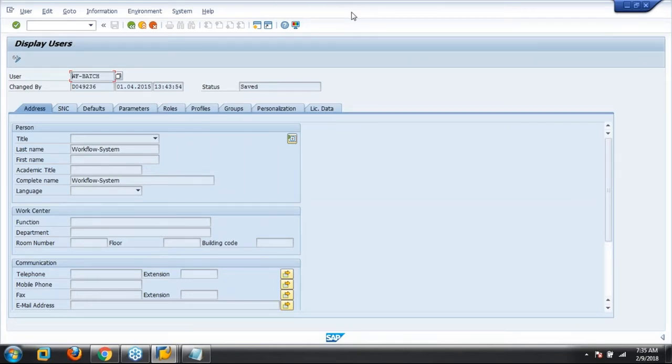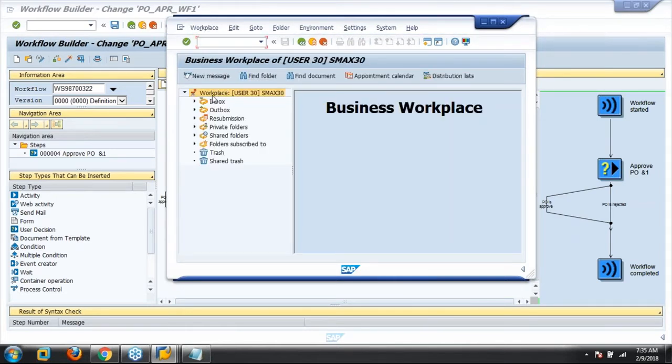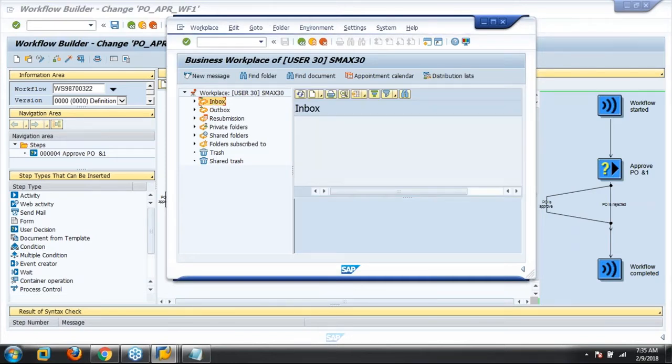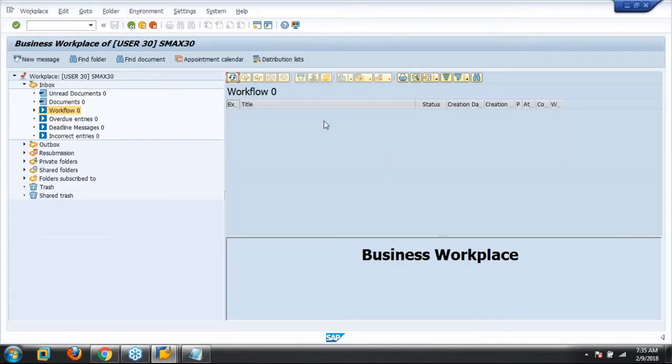And for the front end foreground processing, we require our inbox. The inbox transaction is SBWP. So SBWP is for the foreground inbox transaction executions. Normally we receive emails. Those emails can be opened and will be seen here in the inbox. In the inbox, we have a folder called workflow folder. From here, if I process it, if I execute it, the method will be called. The method will have the ABAP code. What does it contain? The call to a transaction. The call transaction syntax will be written in our method.